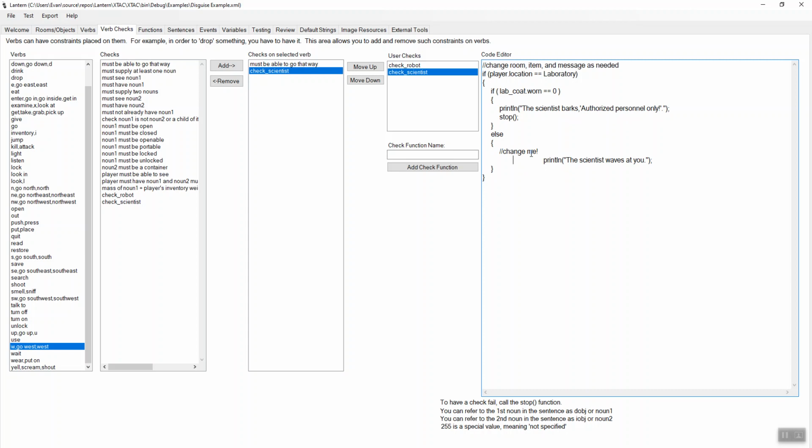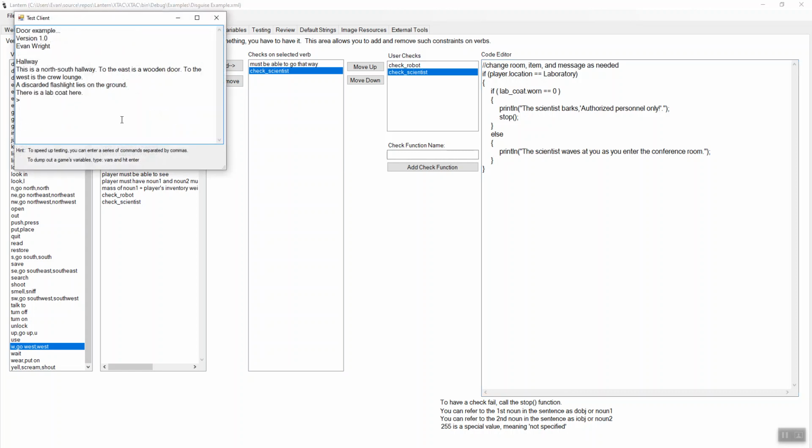Otherwise, the scientist waves at you as you go into the conference room. So just change the text to match your game, or you could even get rid of that completely. That would be fine. So now let's test it out.